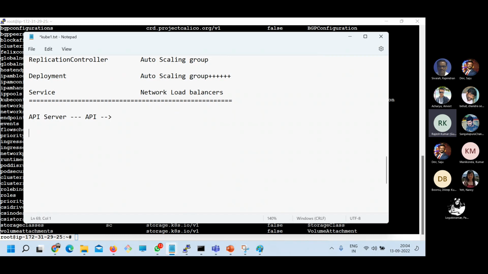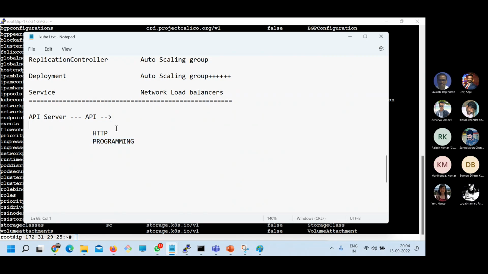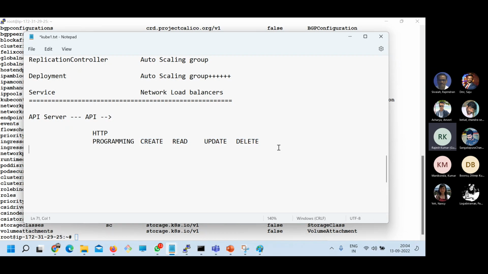All of you. So there's an HTTP world and there's a programming world. Tell me both ways. Programming world. Anyone or one of you have worked at the API level? Yes. So what do you do? Any API you develop, you have to create at least 4 functions. That is called create, read, update, and delete. These 4 functions, update or edit also, you have to create. These functions should be there in that API.